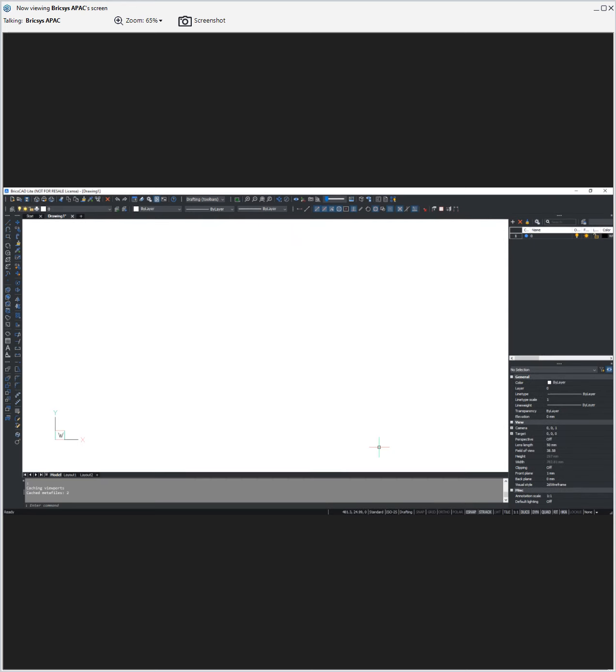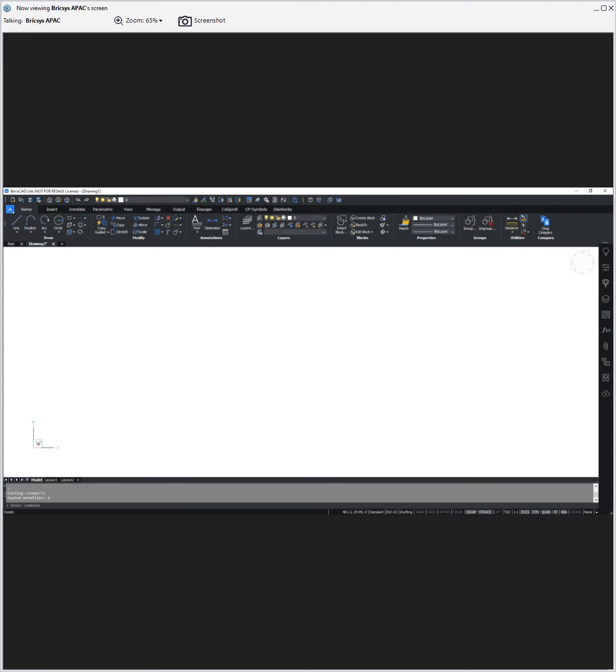Let's say you have a very specific UI that you prefer. We have discussed how to migrate that over in previous sessions. However, beyond having your own UI that you want to migrate, what if you also want to customize your ribbon or your UI itself? So let's get into that portion.